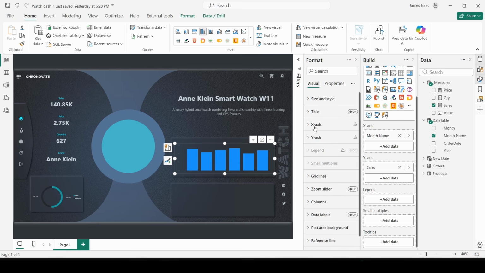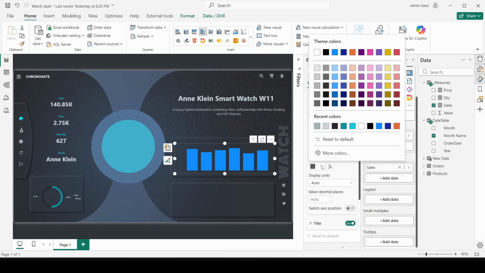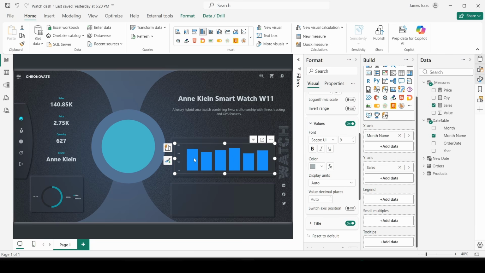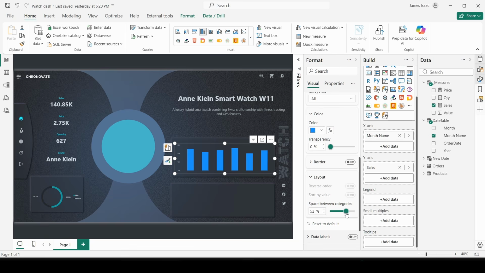All right, so the y-axis, I'm going to leave the value, but I'm going to give it this font color. All right, the column layout, yes, and I'll increase the spacing between it.